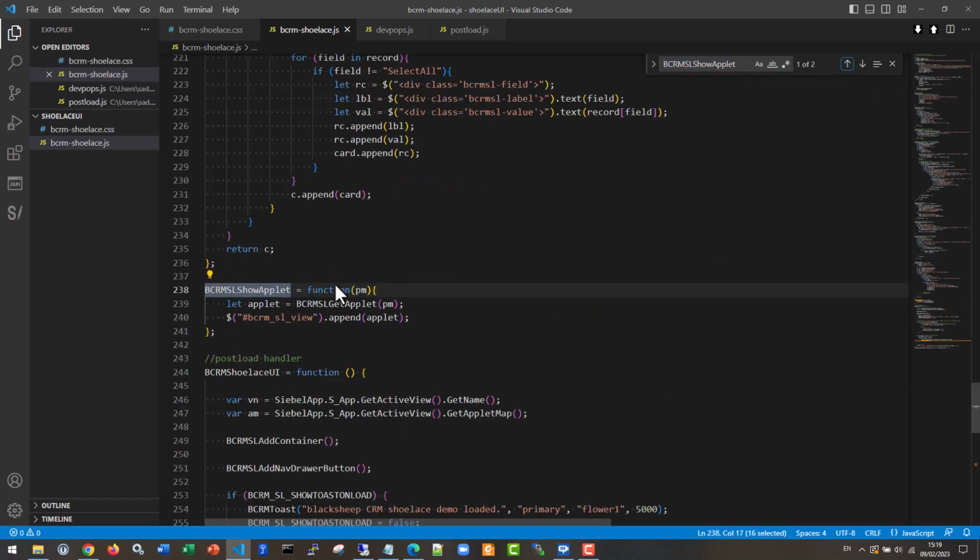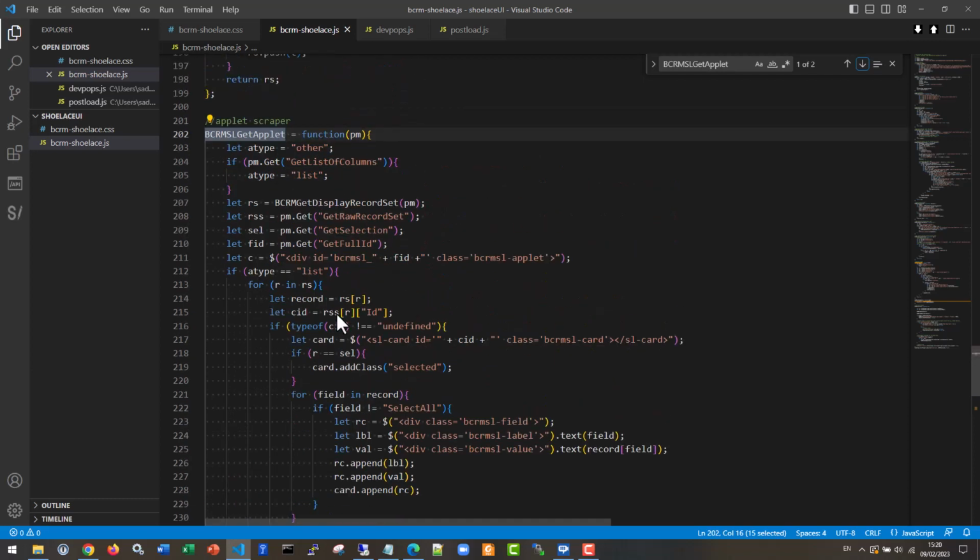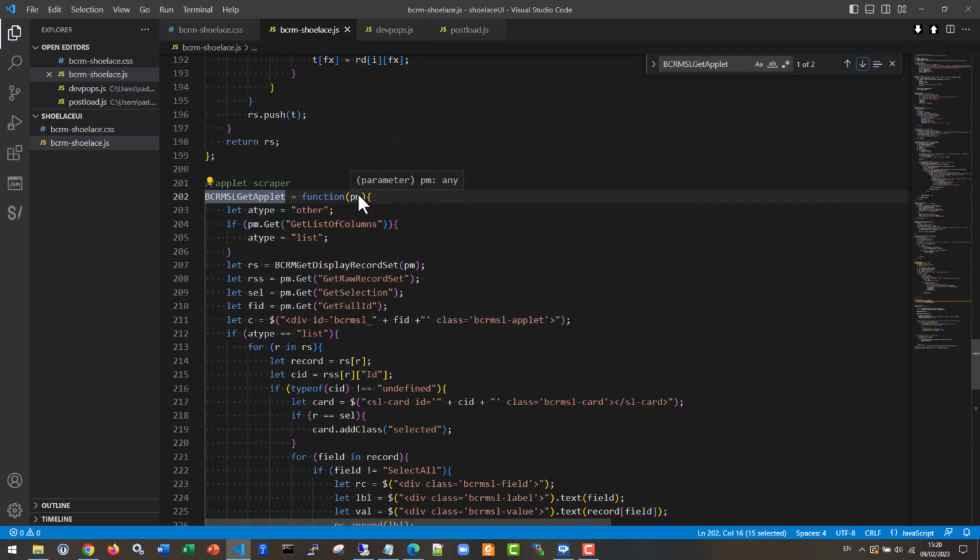So that show applet is literally just doing it. It's getting the applet, the custom applet that is, the Shoelace applet, and appending it to the view container. So the main function is this one. And that's quite a big one, but it's not so big.